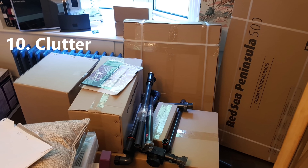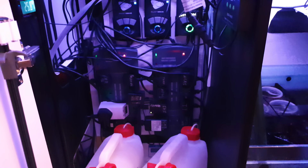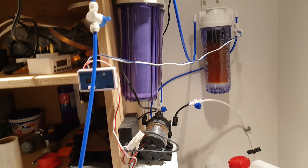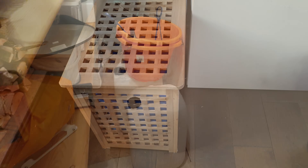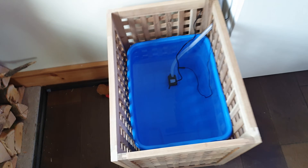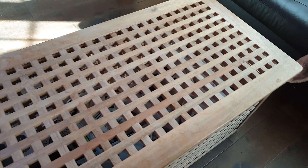Number 10 on my list is clutter. Now at best, tanks come with a small cupboard next to the sump, but all you can fit in there are a few essentials like plug sockets and dosing equipment. So you will need every other space around your house for your RO filter, water butts, salt buckets, food, spare parts and all other bits you accumulate over the years. Think this is a side table? Wrong. It's a freshwater reservoir. How about this? Looks like a coffee table? Wrong.